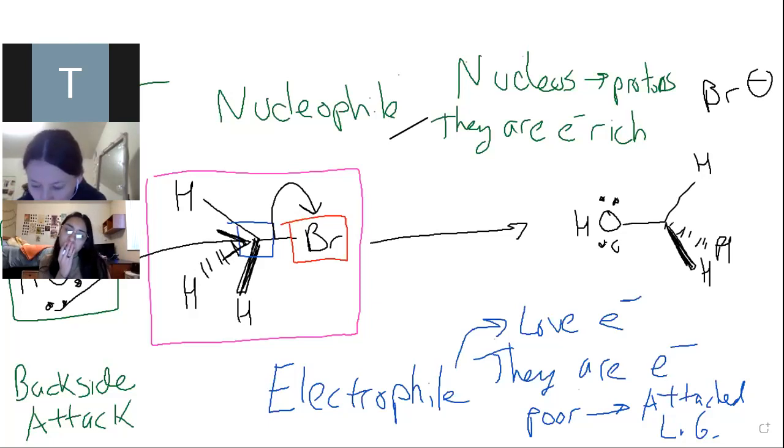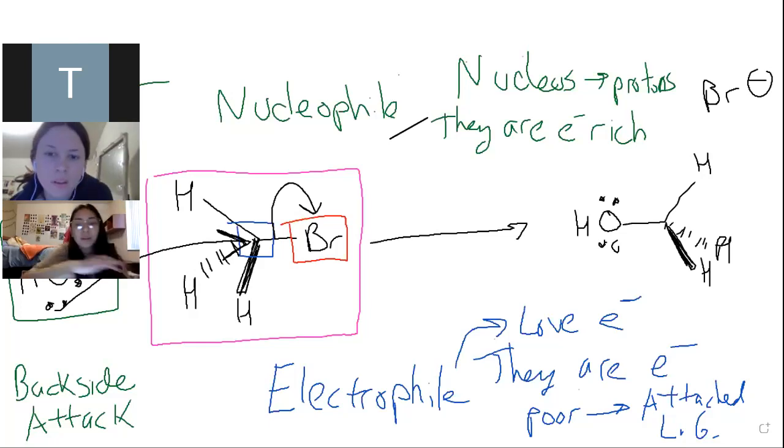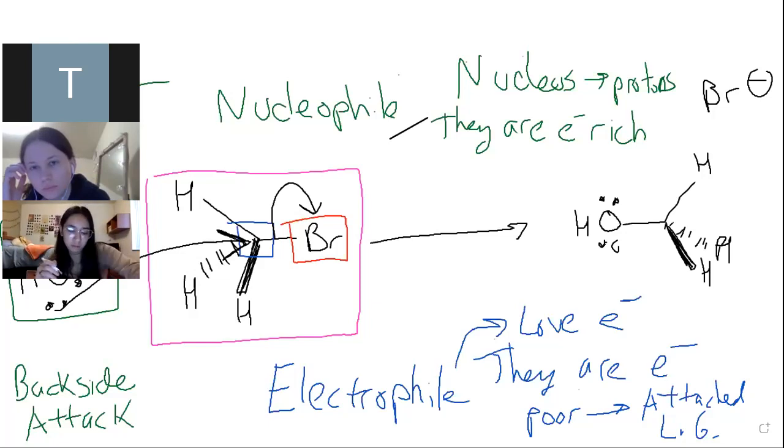Now, a couple of things just happened that we didn't discuss, but you guys may already know. What happened to my carbon center? Does it still have the same general shape, or did it kind of flip? I guess it flipped, and I was going to ask about that because when I was drawing it, I drew the arrow attacking right where the bromine is, so I was just going to redraw it exactly the same, but instead of saying bromine, it would say OH. Well, here's the rub: this will invert. That is the fancy term. And we're going to talk about why that is right now.